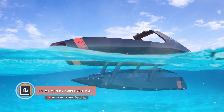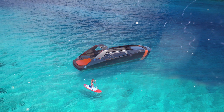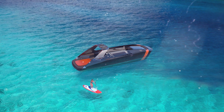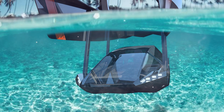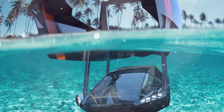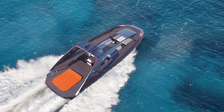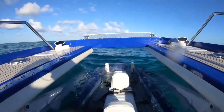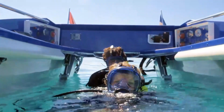Now it's time to look into the depths of the sea with a project called Platypus Swordfish. This is a cabin cruiser capable of traveling both over and underwater — the main part of the boat remains on the surface while a capsule with people located in the center of the vessel descends downward, with underwater descent provided by hydraulic levers. The first model of this boat was released in 2019, and the central capsule was open, requiring passengers to dive in diving equipment.